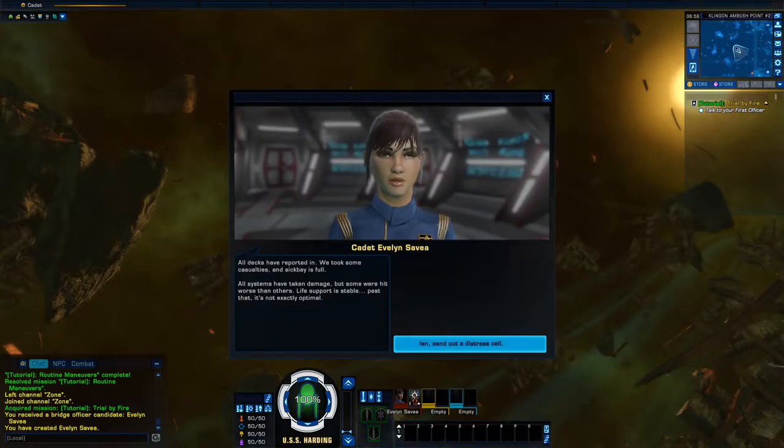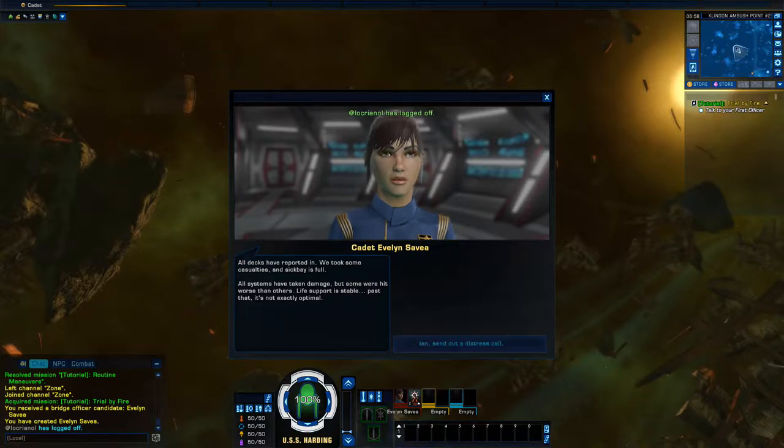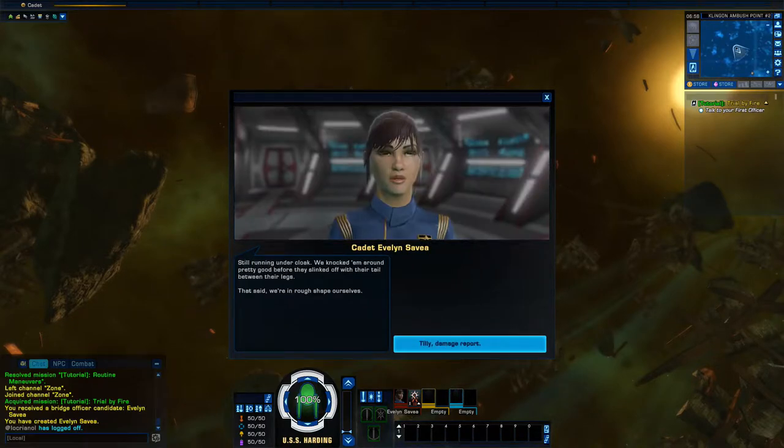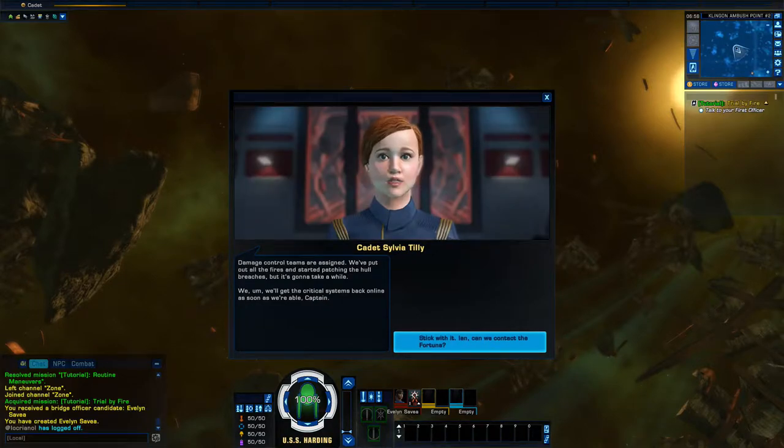All decks have reported in. We took some casualties and sick bay is full. All systems have taken damage, but some were hit worse than others. Life support is stable. Past that, it's not exactly optimal. Working on it, but something's jamming our long-range comms on all frequencies. Still running under cloak. We knocked them around pretty good before they slinked off with their tail between their legs. That said, we're in rough shape ourselves. Damage control teams are assigned. We've put out all the fires and started patching the hull breaches, but it's gonna take a while. We'll get the critical systems back online as soon as we're able, Captain.